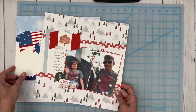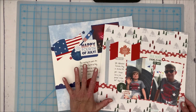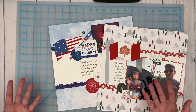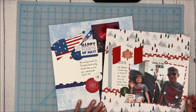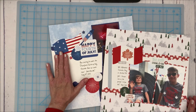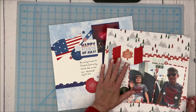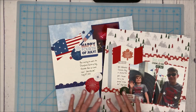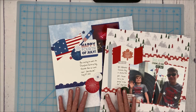And I just want to preface it by saying I know that these are not completely accurate renditions of the country's flags, the US or Canada, but they're more intended to give the mood and feel of the flag. So I certainly don't mean to offend anybody because, for example, there's not the right amount of stars on the US flag, and the sticker that I used for the center of the Canadian flag is not completely accurate either. So again, this is meant to be a fun embellishment, not a complete and accurate representation.